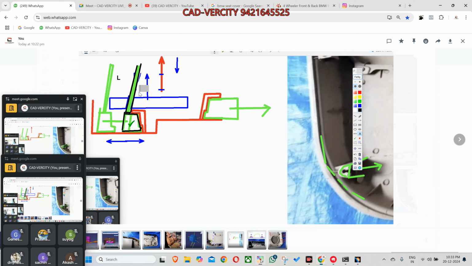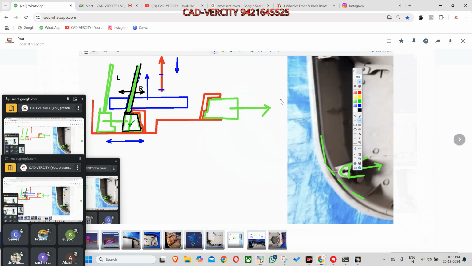Tell me where it will move. Sir, left side, because the cylinder is at an angle, sir. When the blue block moves upward, then due to the angle, that lifter goes left side. Okay, good, Raja.